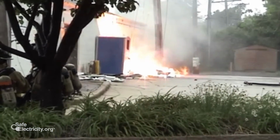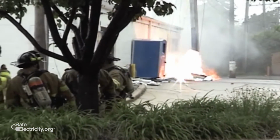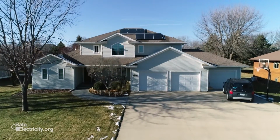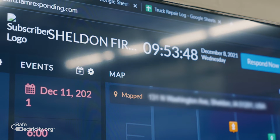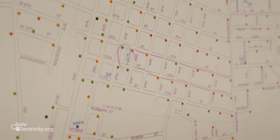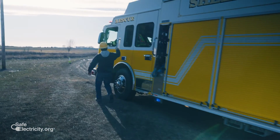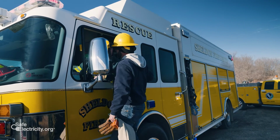And it doesn't happen very often. That's the thing. It isn't a huge risk factor because we don't see it happen so much, but when it does, it's a tragedy. So we want to make sure we're prepared for that, realizing that the electricity is in every house. It's going to be in every incident that we respond to, at least in a structure. So we need to make sure that we have a plan to mitigate that. Education on how to deal with a power line situation, a utility situation, will greatly decrease the likelihood of a fatality to a first responder due to the situation.